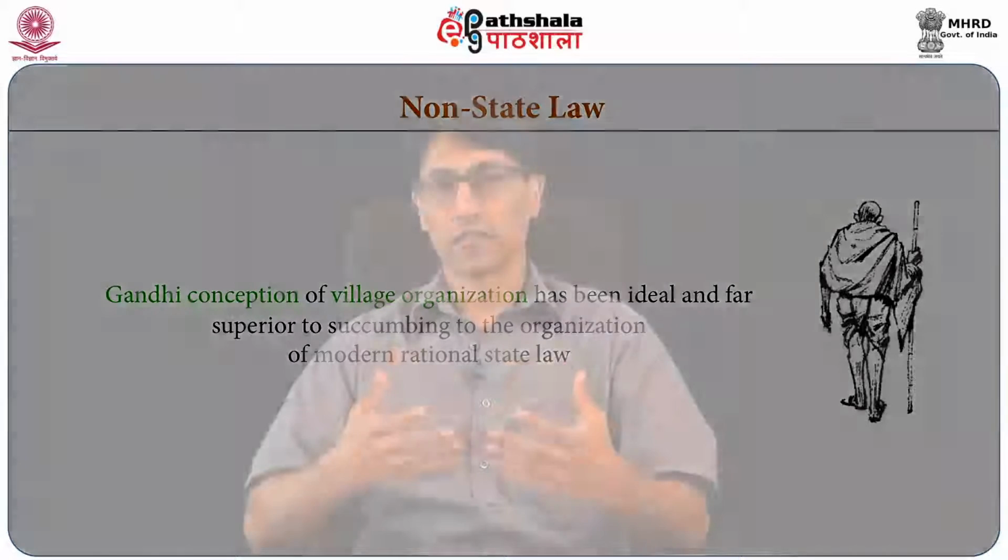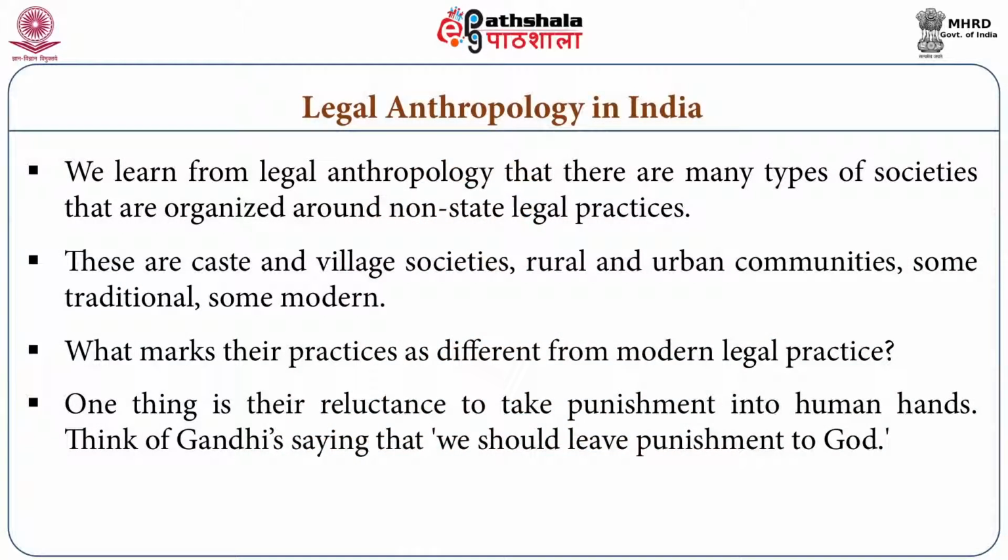Well, what does legal anthropology tell us about these organizations within the Indian context that both interplay with state law, operate outside of state law and that in some cases substitute state law? We learn from legal anthropology that there are many types of societies that are organized around non-state legal practices. These are caste and village societies, rural and urban communities. Some are traditional, some are modern.